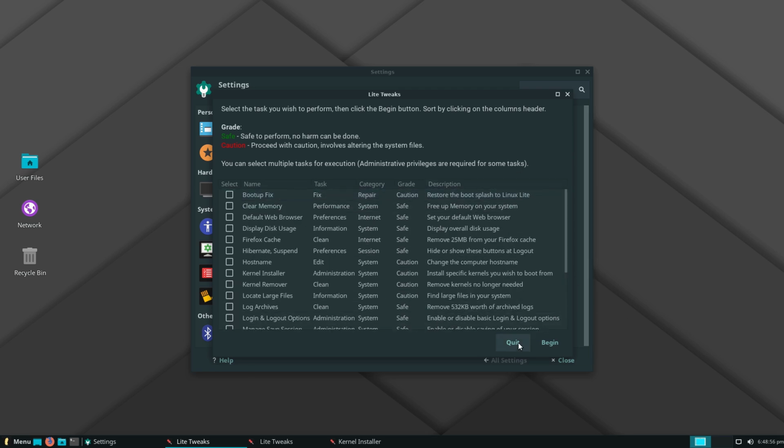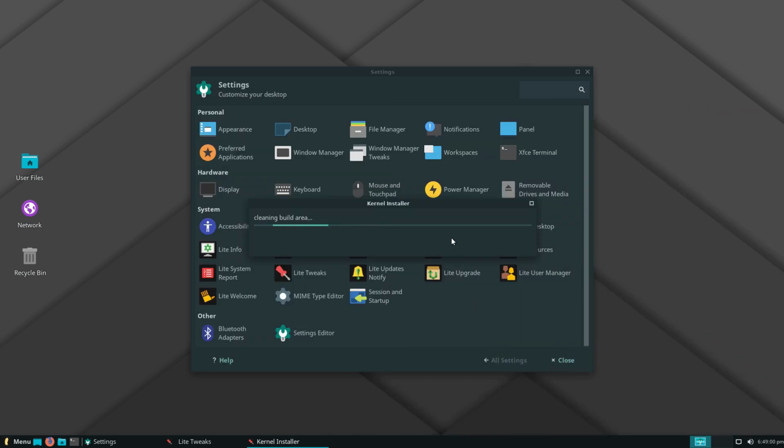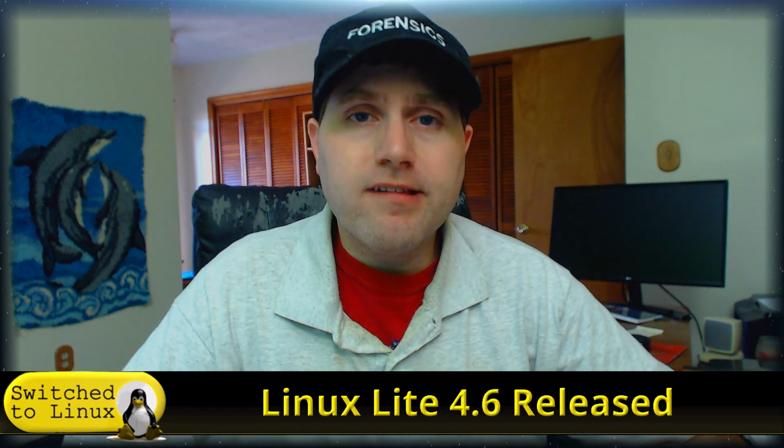That is why Linux Lite is such a great operating system. All the tools that they have built into it just make it feel like a wonderful, easy-to-use system. And I can tell you that this is going to run very well on lower-spec hardware. So definitely check out Linux Lite. With that, those are my thoughts and just a brief overview and analysis of the Linux Lite 4.6 release.